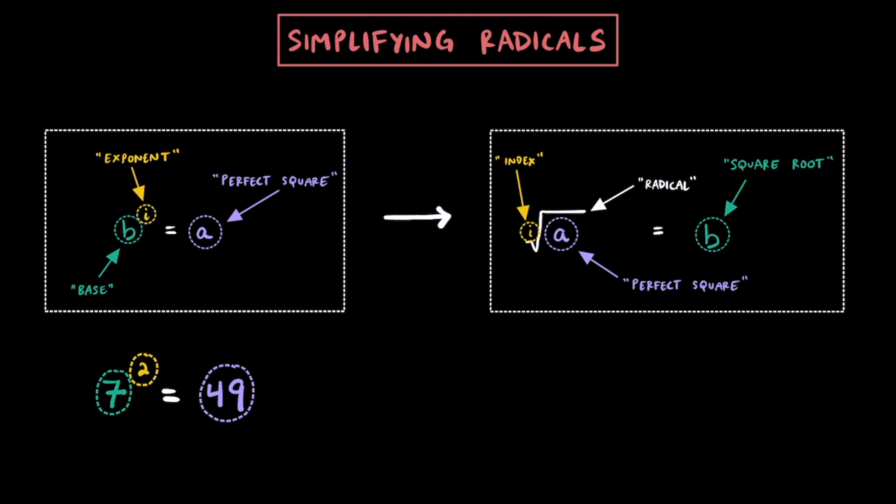Just outside to the left of this radical is this little number that's going to be called the index. And whenever you don't see an index, you can always assume that it's an invisible little 2 that's hiding out there. That just means we're taking the square root of what's inside of the radical. So basically, when i is equal to 2, or you don't see an index, then b would be the square root of whatever a is.